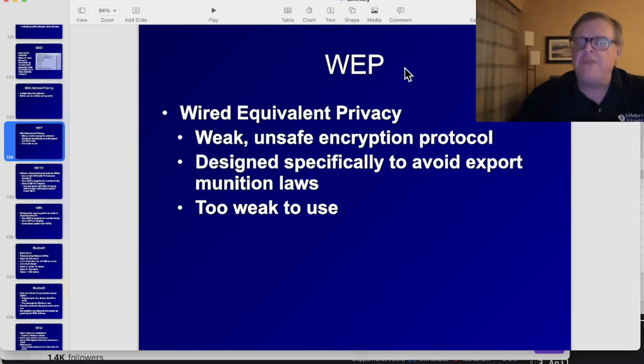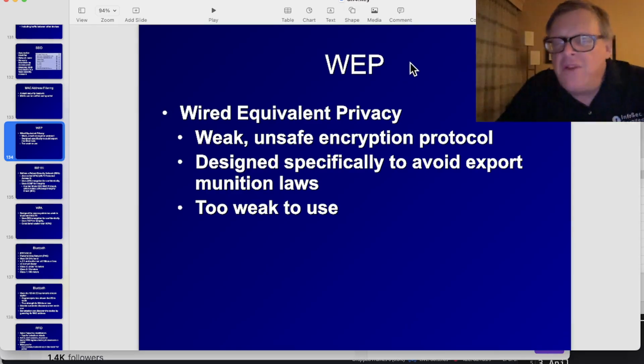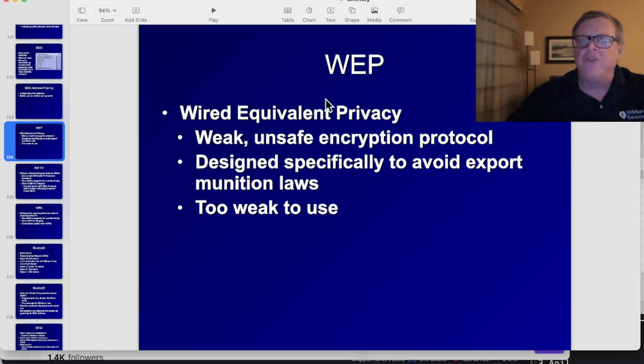Wired equivalent privacy was originally designed and given this name to try to encourage consumers to use wireless networks when they had an automatic feeling, I can't be safe to just send my data everywhere instead of sending it through a cable. So they added an encryption protocol and said it was equal to wired networks, but that was not true. It's a very flawed form of encryption, easy to hack, and almost extinct now for that reason.